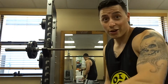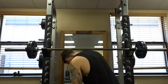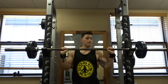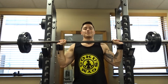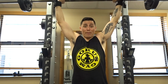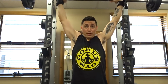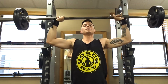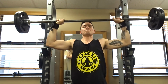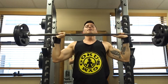All right, now I'm going to jump into standing military press. Let me break down what I'm trying to do here. Get the press, and I want to bring my head through that little imaginary window at the top and control it on the way down. Press, get that full extension. There we go. Full extension. Pick that head through.